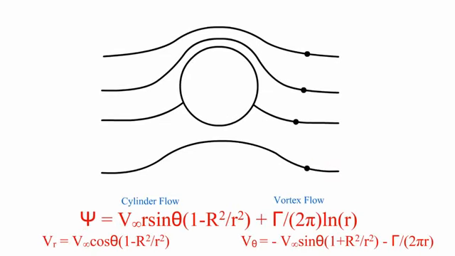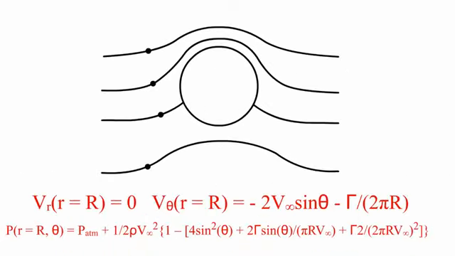In order to make asymmetrical velocity distributions, we can add a vortex flow to our cylinder. Notice we added here a clockwise rotating vortex, meaning positive circulation. This represents a case where we're rotating the cylinder clockwise. The streamlines above the cylinder no longer match the streamlines below the cylinder.